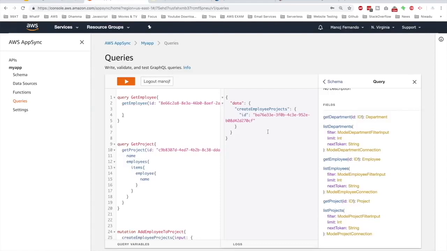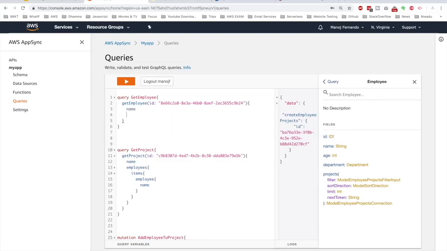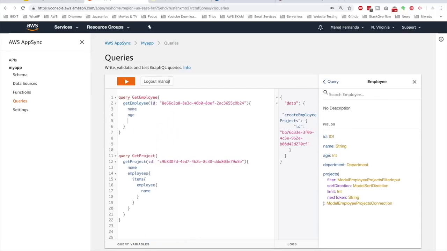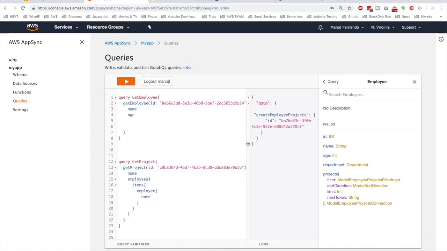ID. And now look at the return type. So this is the get employee, and you will get an employee type out. So in this employee type, there are a bunch of things, right? First, we can get the name, and we can get the age and the department. Oh, we'll just omit department for now because we are concerned about the projects.